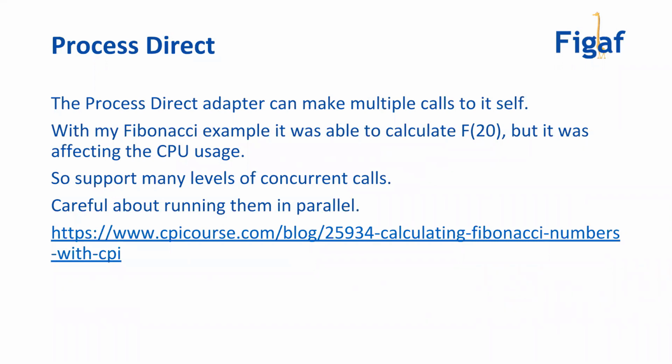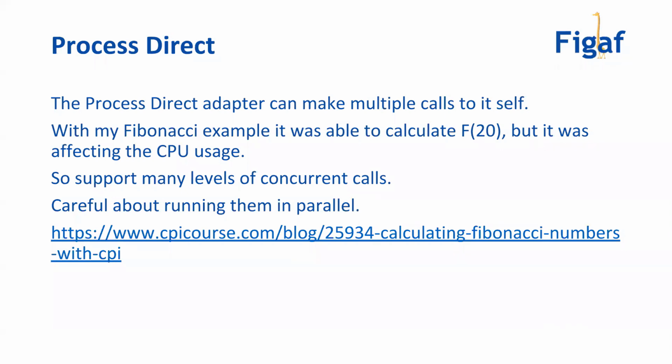And with this, I could see that when I called Fibonacci 20, I was able to actually call 20 concurrent processes with the BPM ProcessDirect. It was taking a lot of time, but there's a lot of processes that needed to be started and that you needed to cancel in the process. So I see it did support a lot of concurrent processes, and you can see the link to this and download this if you want to try it out.